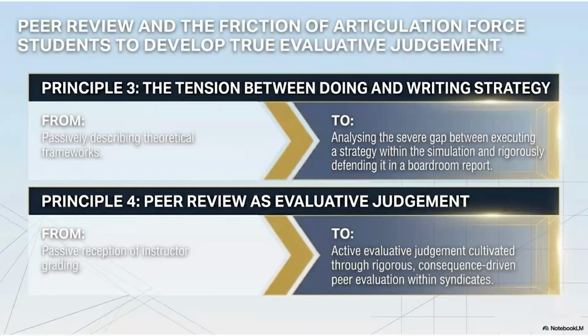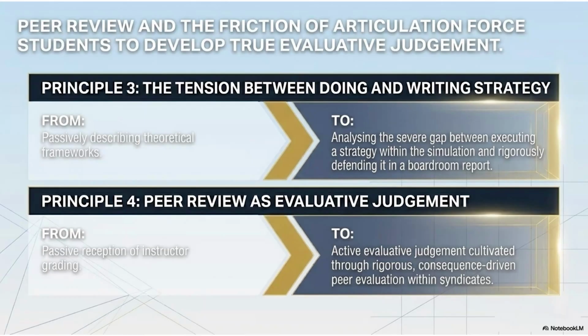Principle 3 is highlighting the tension between doing the strategy and writing about it. They are not supplementary, they are reflective. So we frequently find a fascinating disconnect. Some teams write really brilliant reports, but they freeze when they've got to actually implement it in the simulation, which means that they know how to write, but they may not know how to practice.